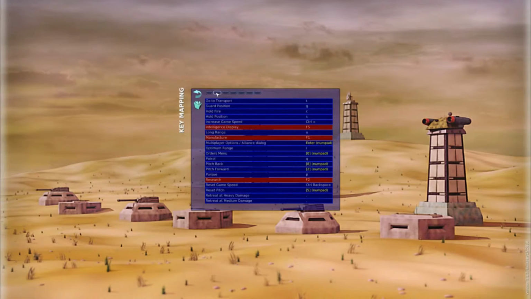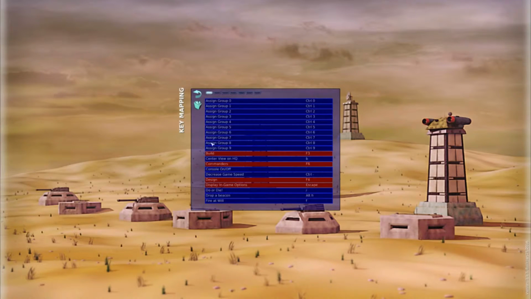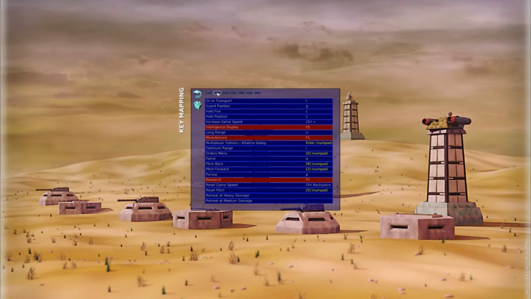What I typically do when I tank fight is I do Control A, so it selects all my land units, and then I want to bring up the menu, so I want to bind the menu. It's called the orders menu right here, and it's typically bound to 0. I like to bind it to tab.